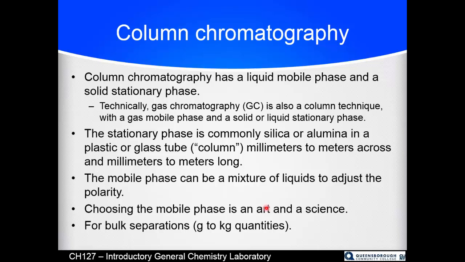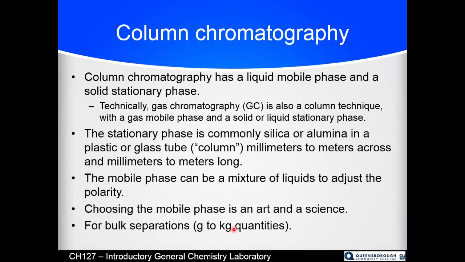That would be excessive. The stationary phase is just like the powder that's stuck to your plate in TLC, silica or alumina. And we put it in a vertical glass tube that could be really small, a couple millimeters across, or could be a few meters across. You can do bulk separations from grams to kilograms.